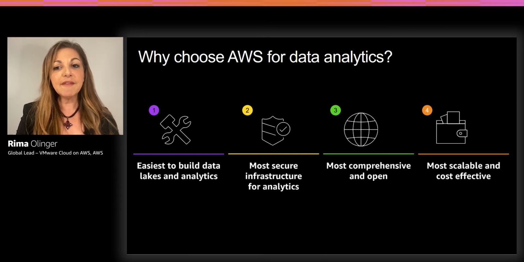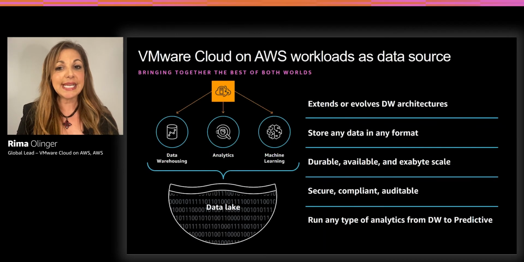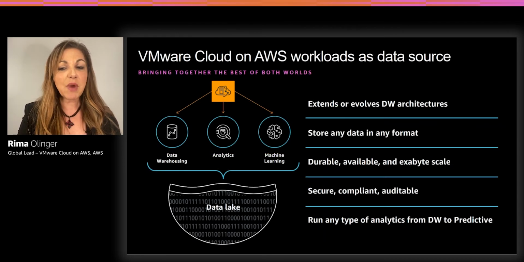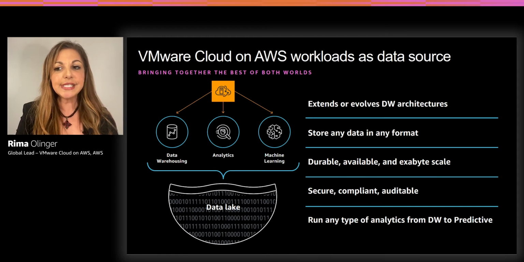Now, using VMware Cloud on AWS as a data source. With workloads running on VMC, customers can seamlessly integrate their data analytics or data lake journey by tying in data from the migrated VMware workloads. Similar to achieving operational excellence we mentioned earlier, the key advantage of modernizing through AWS Analytics portfolio of services includes simplicity, security, and high scalability and cost effectiveness.